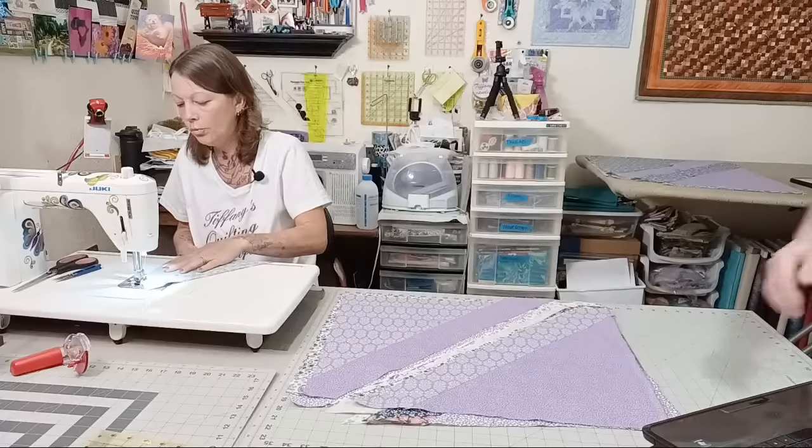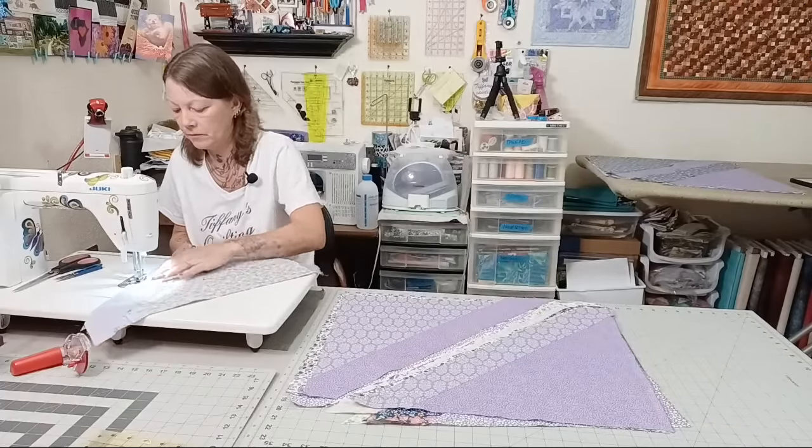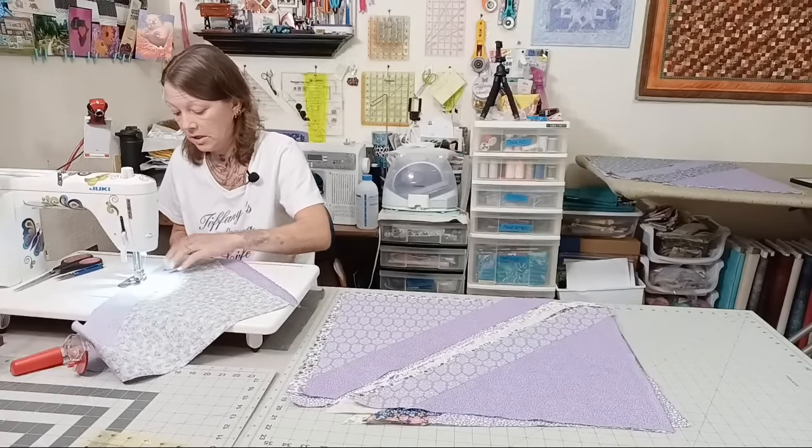So I'm going to go ahead. No pulling. It's all bias. Just lay them on top of each other. Anyways, with the embroidery thing, I'm just going to find what I like.